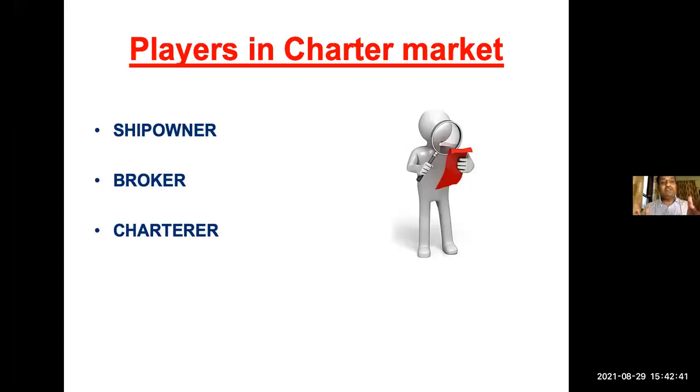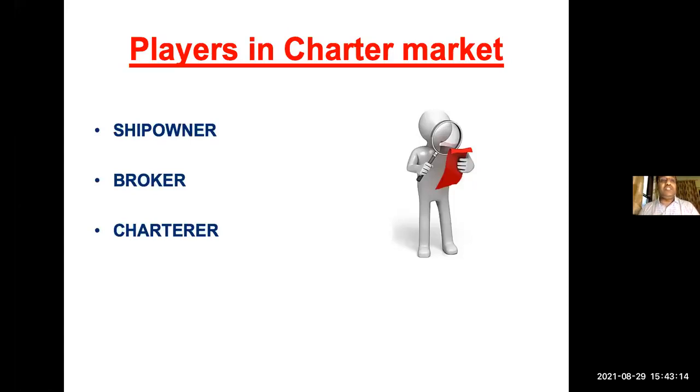The example I was trying to explain about the charter market was predominantly from a tramp trade point of view. So don't get confused by using the words house bills of lading, switched bills of lading, second set bills of lading. This is a simple consignment, a straightforward approach wherein goods are loaded, the bill of lading is in order, and the bill of lading gets executed once the cargo is discharged. So friends, I hope you have understood the definition of who is a broker, who is a ship owner, and who is a charterer.